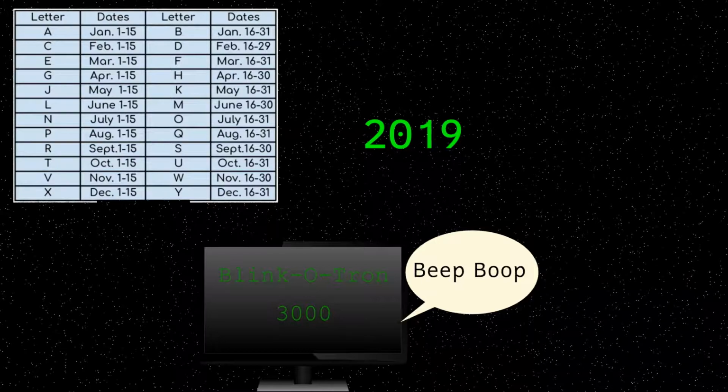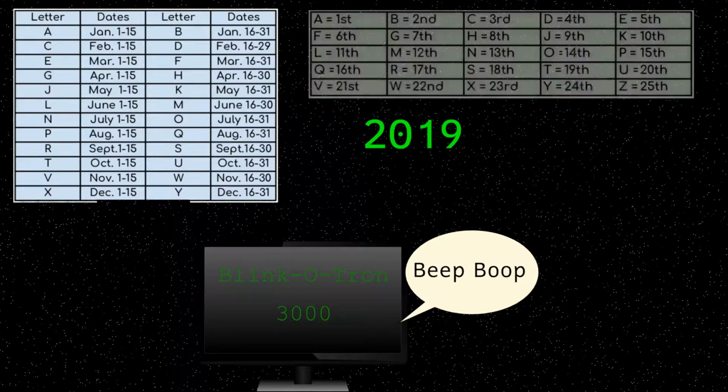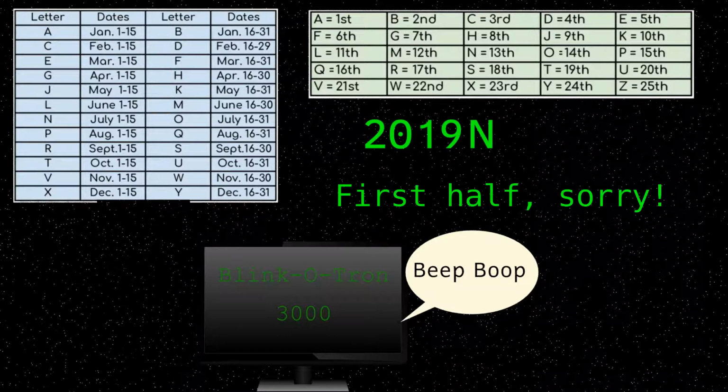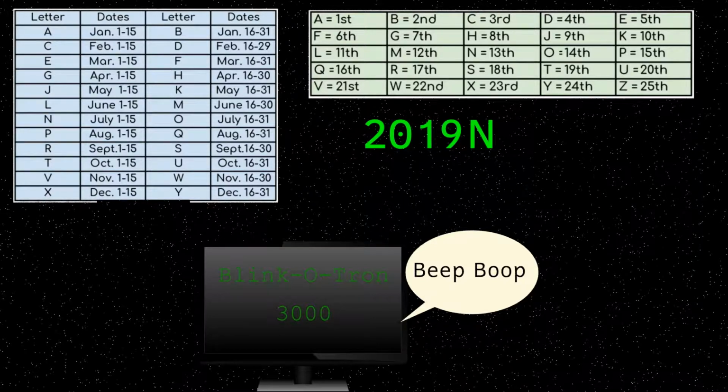These designations are the year of discovery, a letter indicating the half month that it was discovered in, and another letter indicating the order of the discovery. So, if I discovered a new object tonight, it would be designated 2019 N, and if it was the 11th discovery in the second half of July, it would be given the final letter L. If we reach 25 discoveries in each half month, and we frequently do, a number is added to the end to signify how many times we've cycled through the letters.